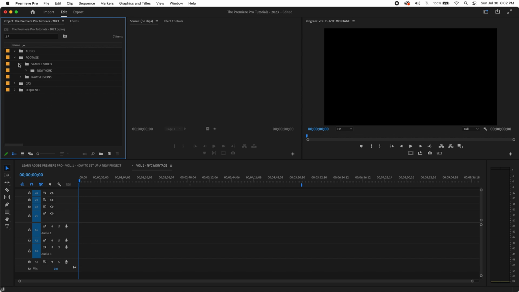There's one more way. Depending on the type of media you're bringing in or how high-end the camera is, you may need to use the Media Browser. That's because more advanced, high-end cameras like RED use proprietary codecs. They use file formats that are not common, and a little decoding is needed to be able to work with those files. So you're going to want to use the Media Browser.